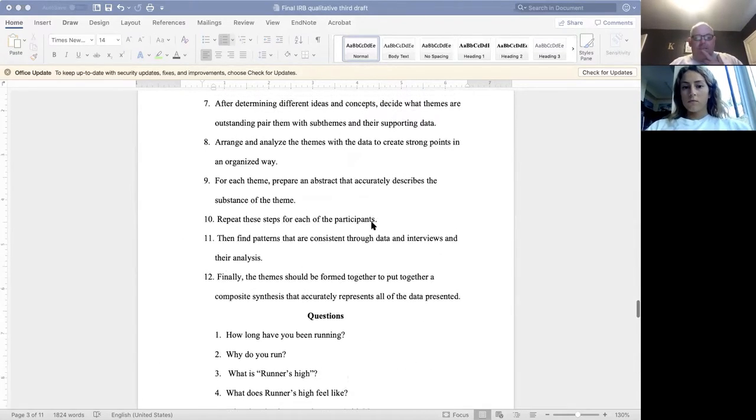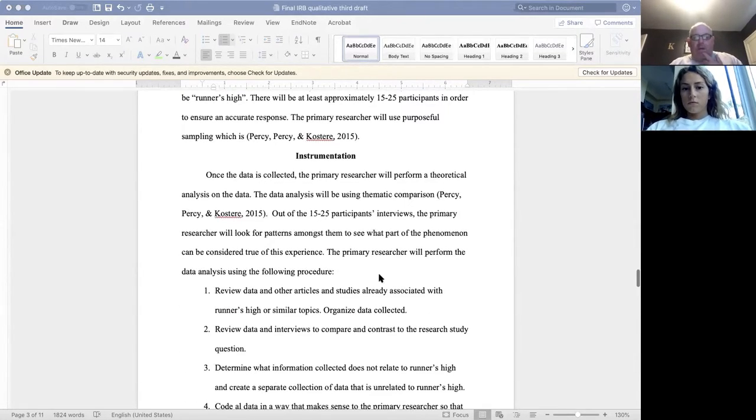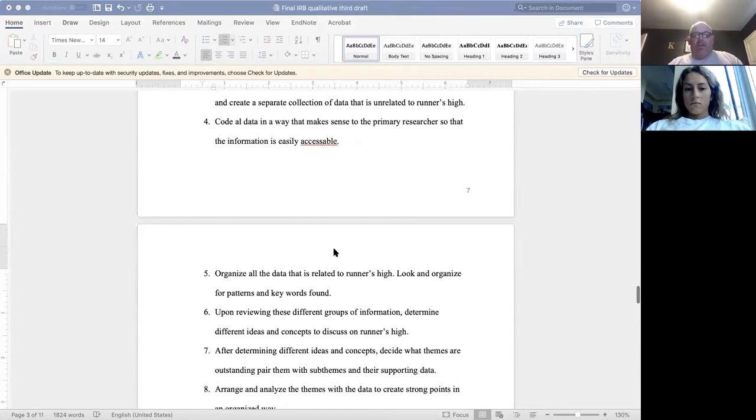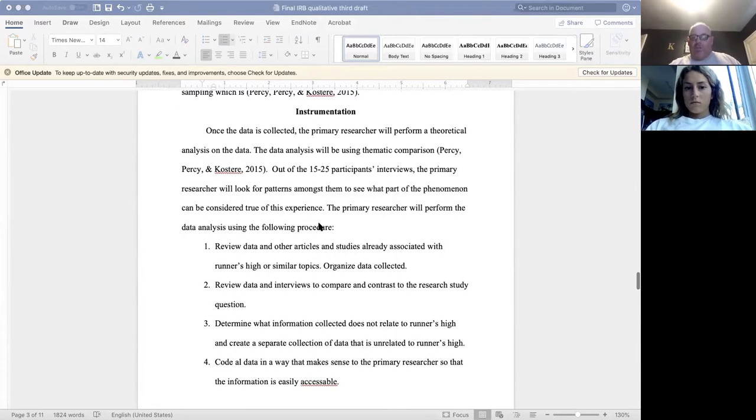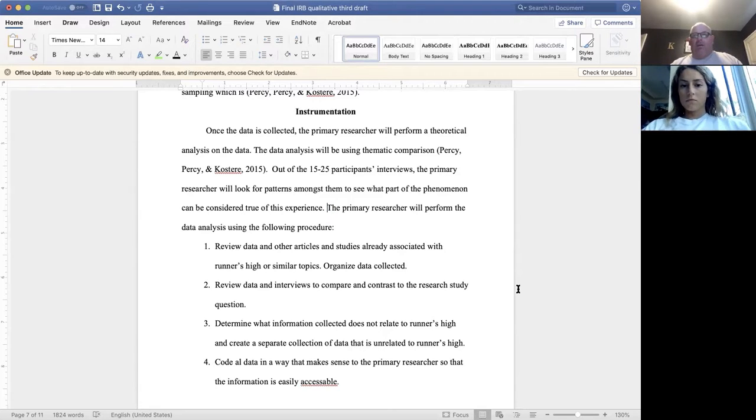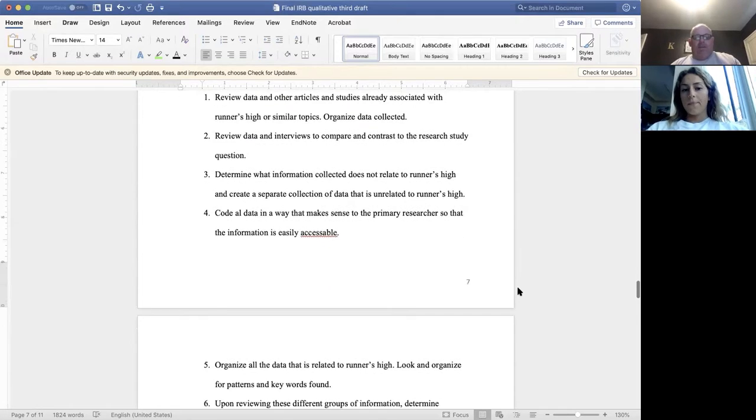Oh, I know what we're missing. I caught it and I forgot. Your interview guide has to have a name, just like the other one did. So in here, right about here, right before the primary researcher, the interview guide is called the blank, whatever you want to call it.